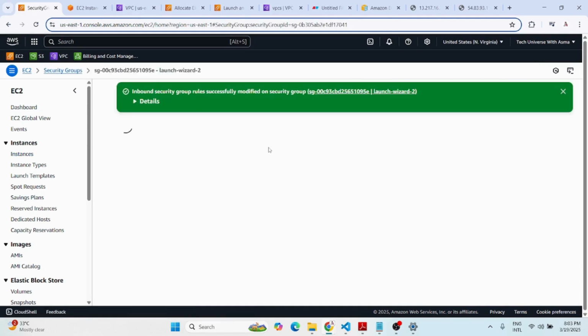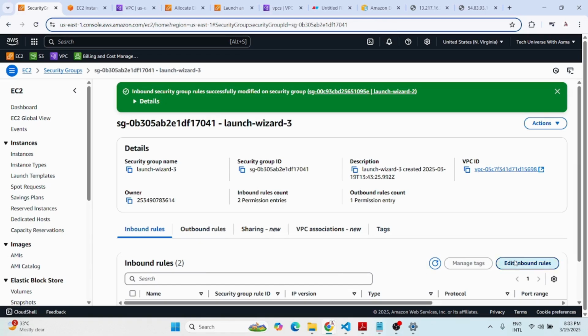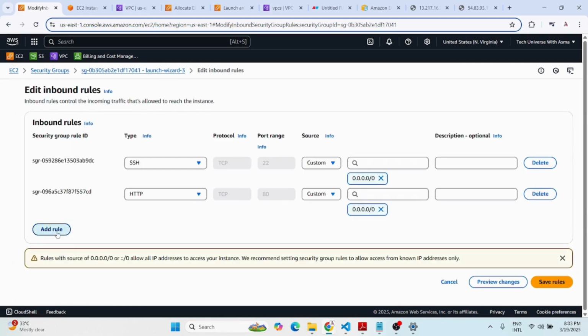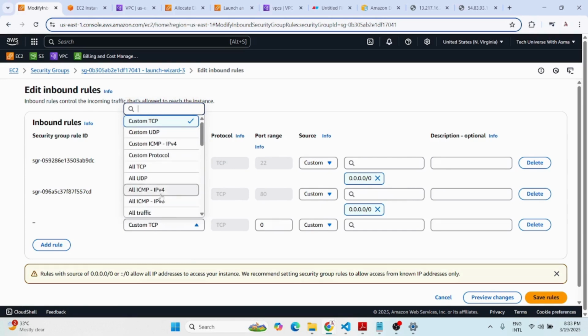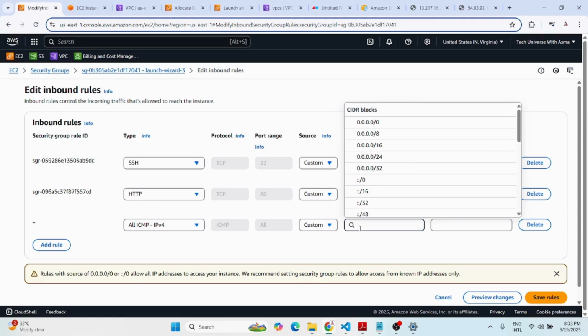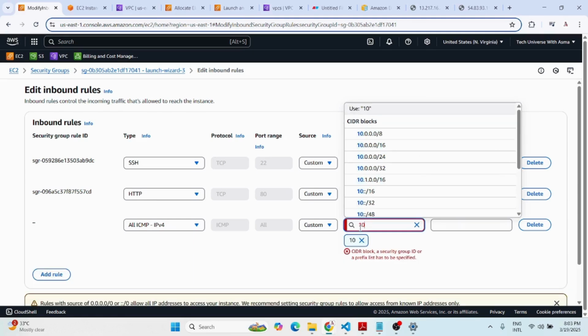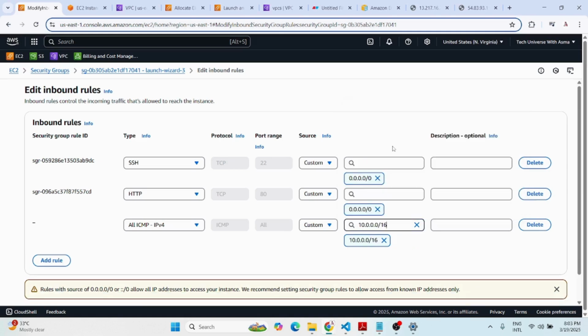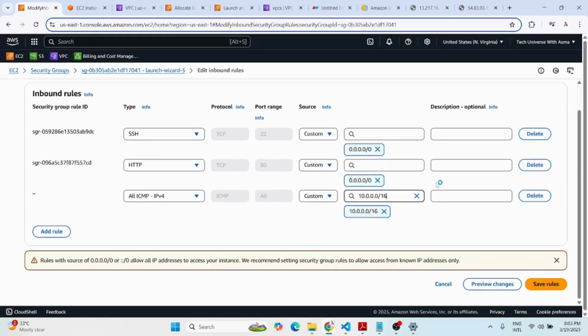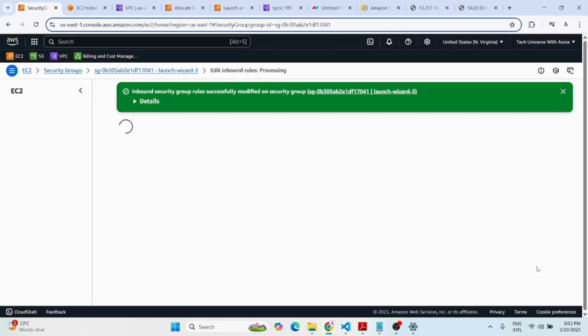We have to add the rule, ICMP v4, and the IP CIDR range for VPC A is 10.0.0.0/16, and we will save it, and we will give it the name VPC A, and we will save this.